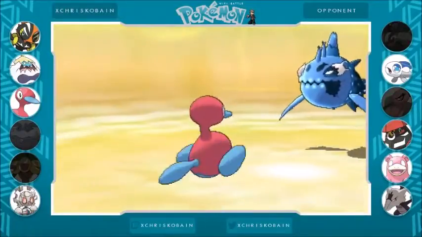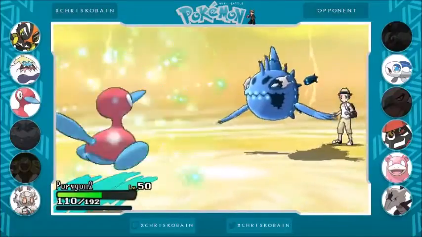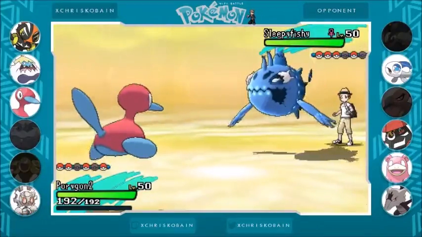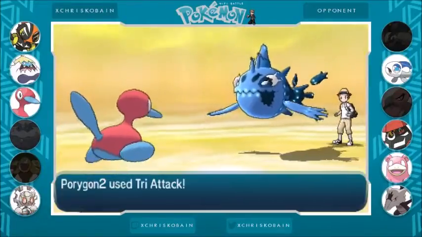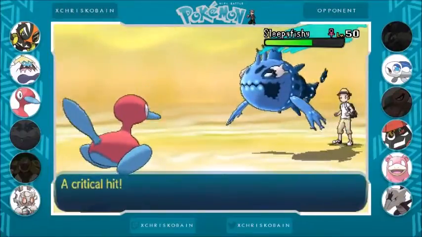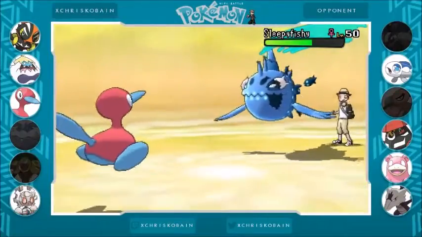Wishiwashi is a really good mon, but when he's up against something like Porygon 2, I'm actually not really scared of him in any form right now. I actually just stay in. I know I'm faster than this because I know it's also Trick Room. He's super slow. As you're going to see, I actually crit Tri-Attack there.